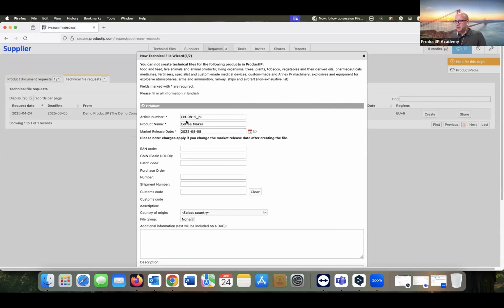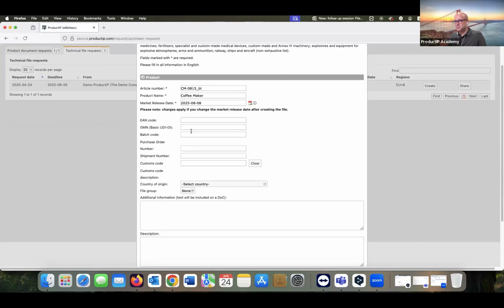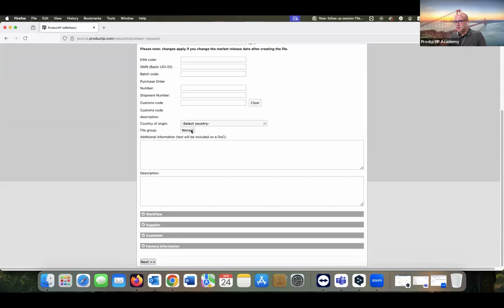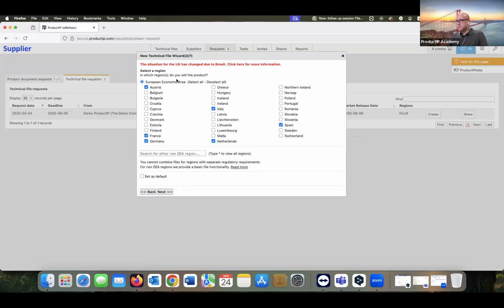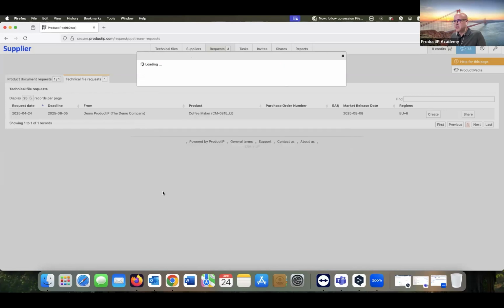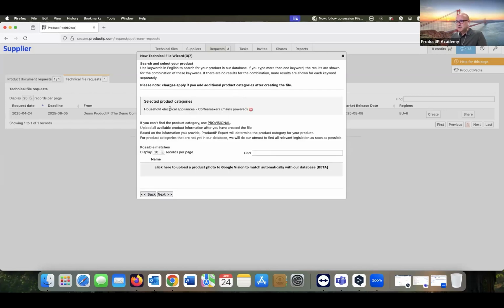Here, the article number, product name, and market release date are chosen by your customer, and you can go to next. The countries are also chosen by your customer. You can just take them and go to the next step. Then, in this case, your customer already has chosen the product category for you.